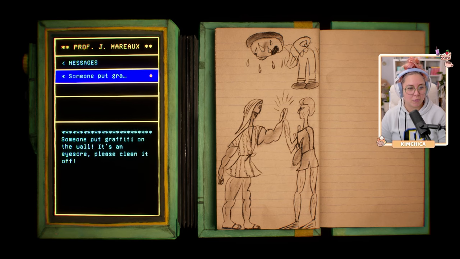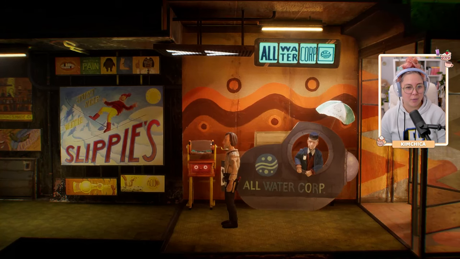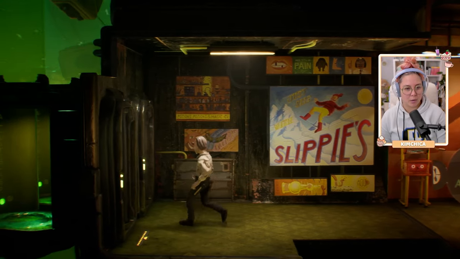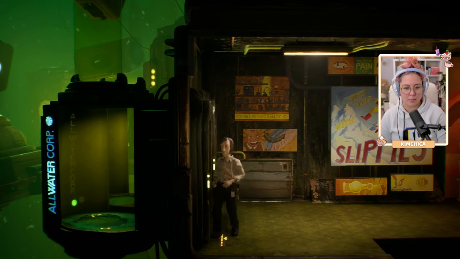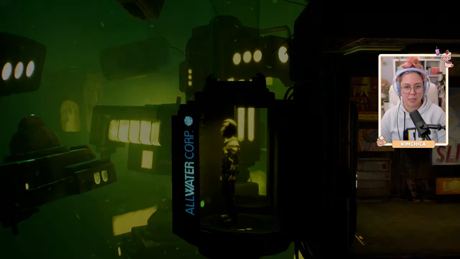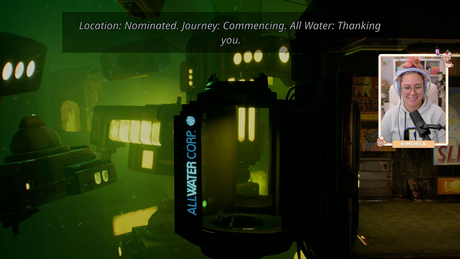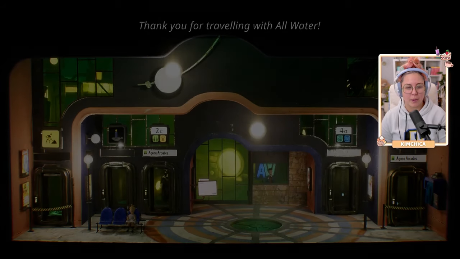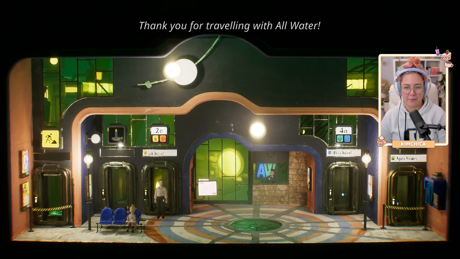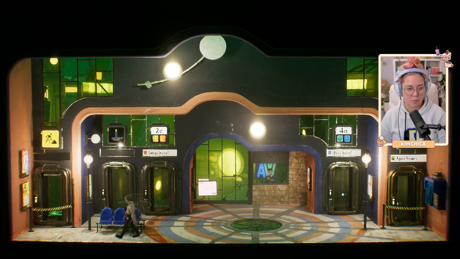Okay, Moreau says someone put graffiti on the wall. It's an eyesore. Please clean it off. Okay. Clean up the graffiti, and we also have to deliver the message, so I guess we're on our way back up. Oh, maybe this way. Let's go to the central station. Journey commencing. I want to know more about traveling with All Water, what fish are happening around outside. Oh, I wonder if that station guy is the secret brother. Or at least could tell me about the secret brother.